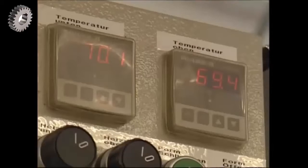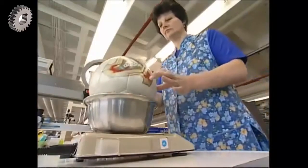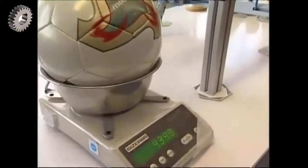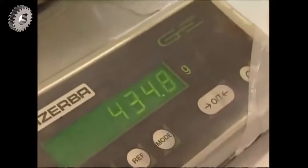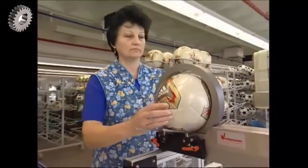Then there are a couple of checks that have to be done to make sure that it meets FIFA regulations. It needs to weigh between 420 and 445 grams, and the circumference has to be 69 centimeters. FIFA only allow 5 millimeters leeway.